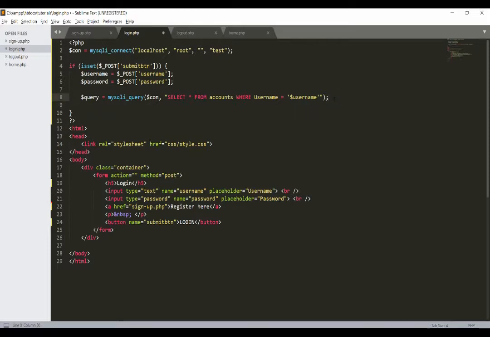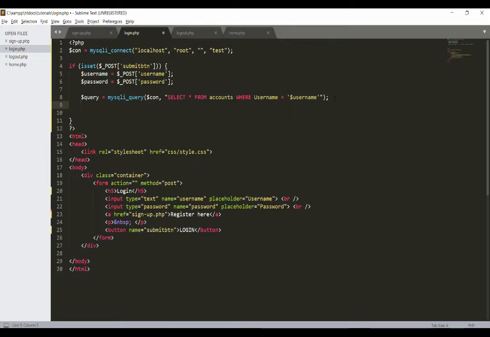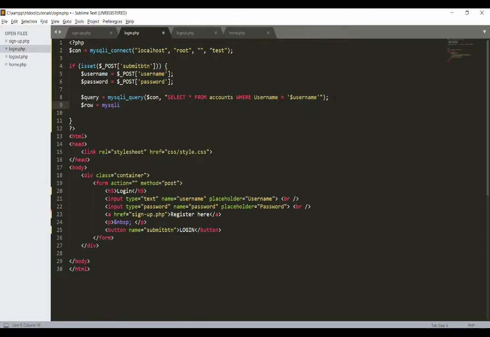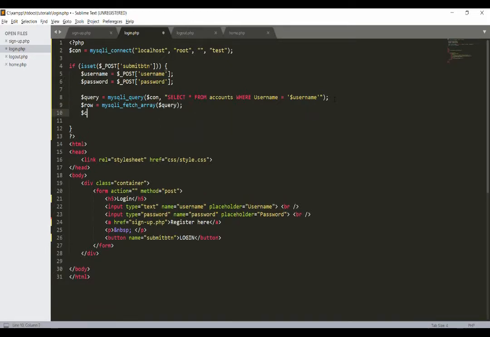Let's just cut this username and then assign it to row equals MySQL fetch. Then we will be doing a count of the rows.